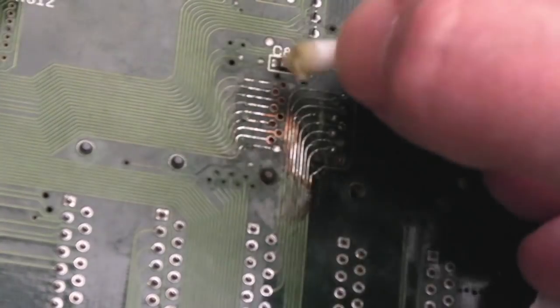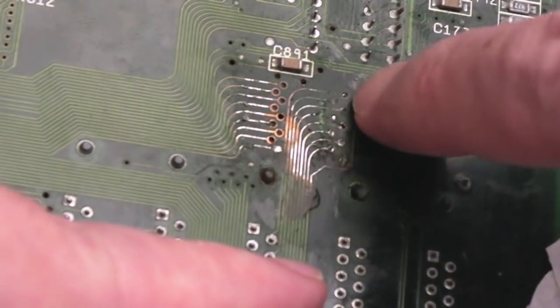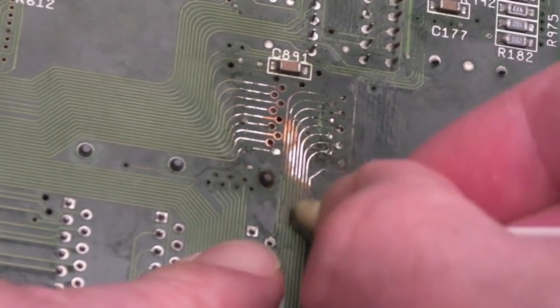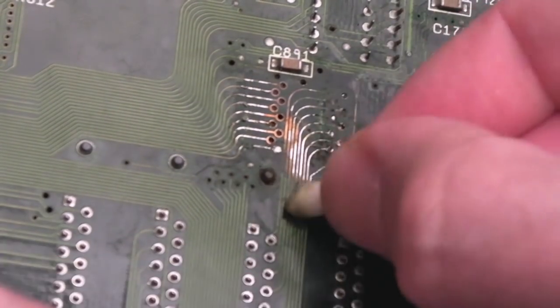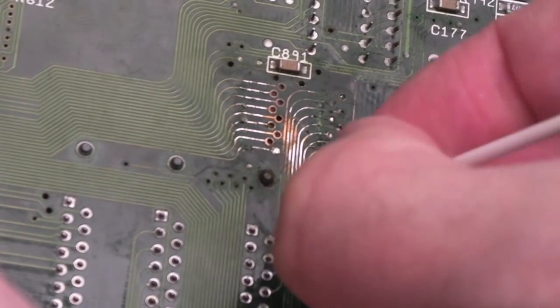But after having cleaned these traces here, it looked like just flux or something was on them. So I don't think they're completely cut. The ones on this side are a lot worse. I'm not sure what this is here. It's like a browny mark that's quite thick and it's like glue or something. So maybe a chip was glued down here. Maybe there were some wires on there, because that doesn't look like flux. It's just not coming off.